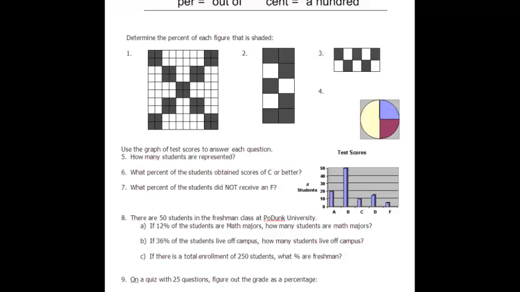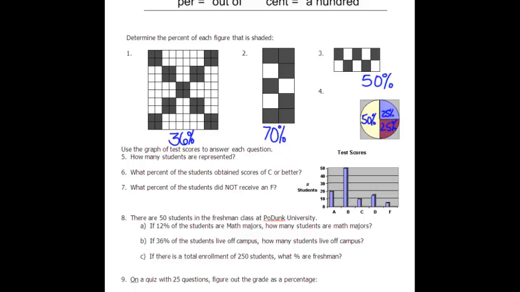In the first diagram, there are actually 100 blocks, so all you need to do is figure out how many of those blocks are shaded, and in this case it would be 36%, 36 out of 100. In the case of number 2, there are 10 blocks, and 7 of them are shaded, so that represents 70%. In the case of number 3, again, that is 10 blocks, and so this is 50%, and then this one I don't think came out very well on your paper, but for each section, if you look at mine, it's going to be 50% and 25% for each of those small quarters. And I think most of this is common sense to you.